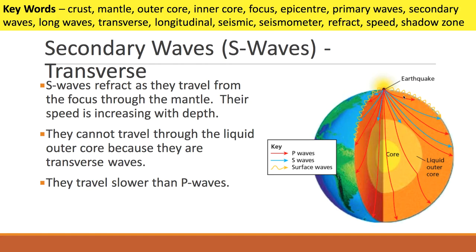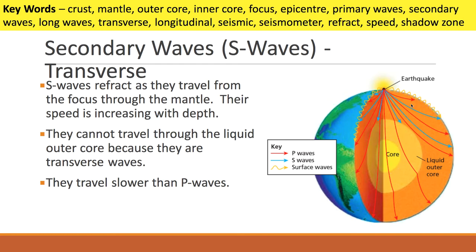And looking at the amount of refraction, we can work out the density of this layer. And we can see how this one's been refracted like this, but this one that has come deeper through the Earth has refracted differently. And this one has refracted differently. So we can work out the density of this layer and this layer and this layer by looking at the different refractions of the waves as they travel through different parts of the Earth.